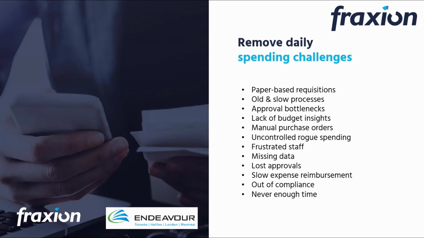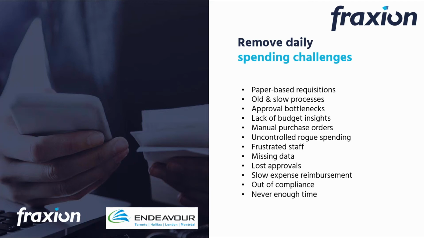Among the things that the system is looking to address are eliminating or reducing challenges companies have in connection with spending. For example, if you have paper-based requisitioning processes or after the fact approvals to spend and you're looking to get better pre-approval, people not being notified when they have to take action or stuff sitting in somebody's inbox indefinitely, lack of insights into budgets, maverick spending.